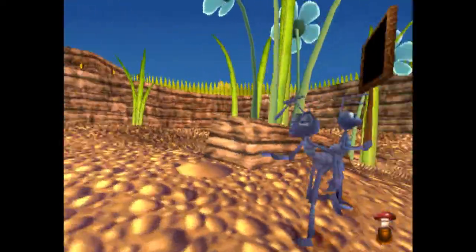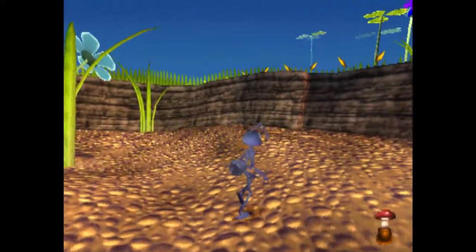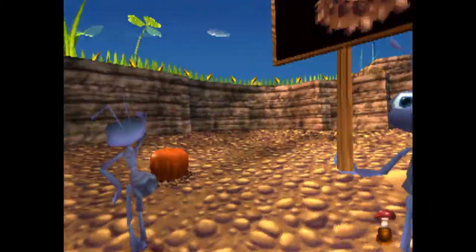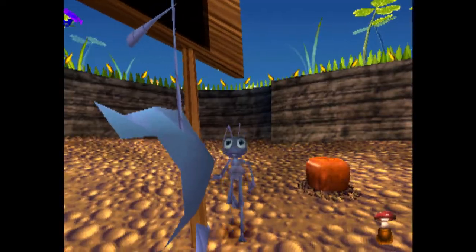This seed is embedded in the soil, but you can still grab it. When you're ready, you can crack open a seed by using the trusty bounce.